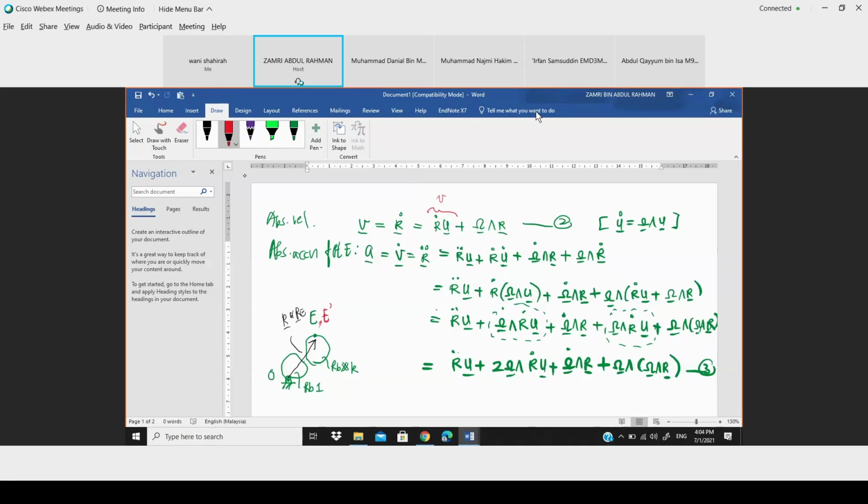So recall we had a rotating frame. Let's redraw the X, Y, Z like this. And then we have the global frame. Oh, the color has changed to black. Okay, X, Y, Z like this.